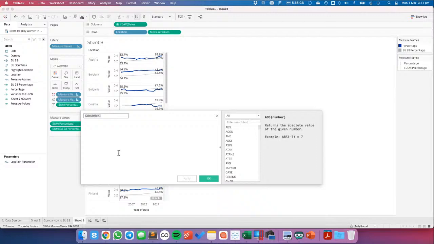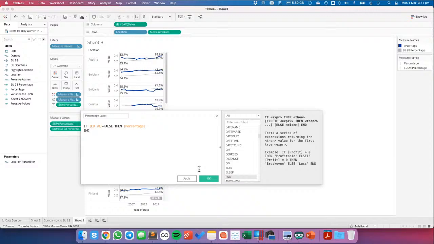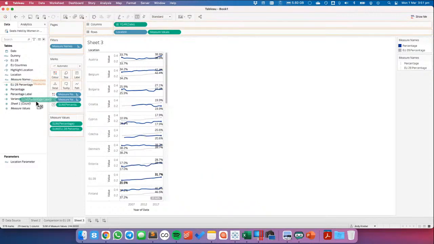So let's see. I want to do my percentage label. I'm going to say if EU 28 equals false, then percentage, and I'm going to put that on my label shelf. But why am I still getting labels on the, oh wait, percentage label, is that what that is?